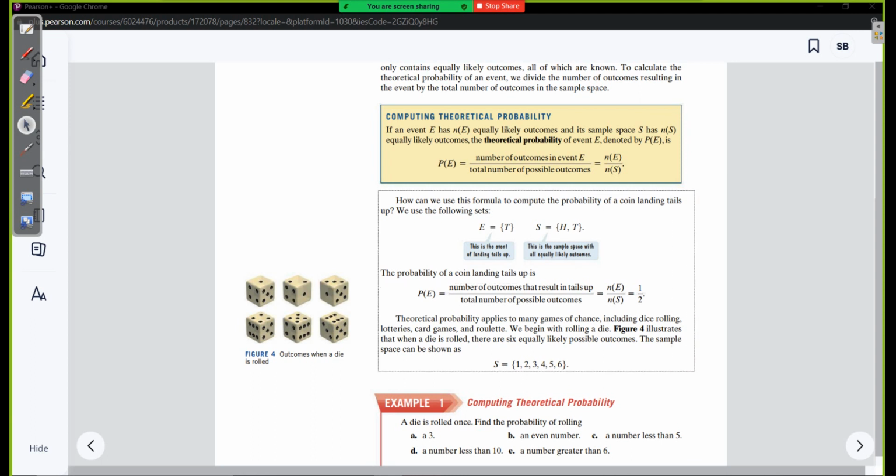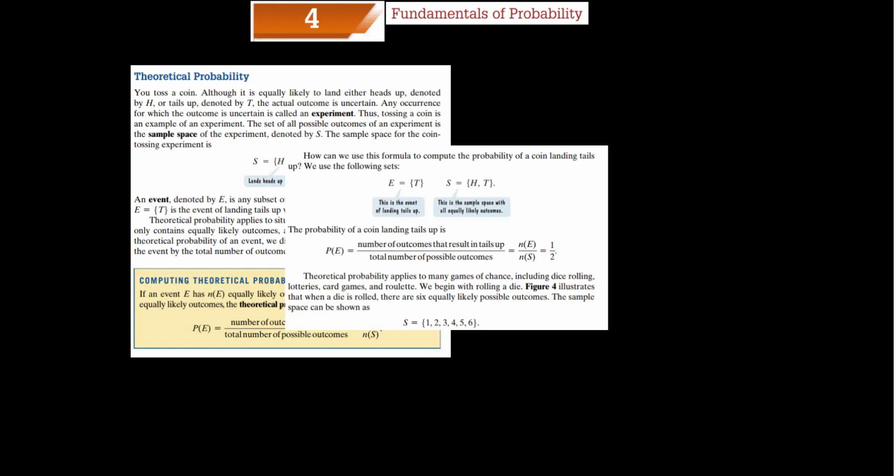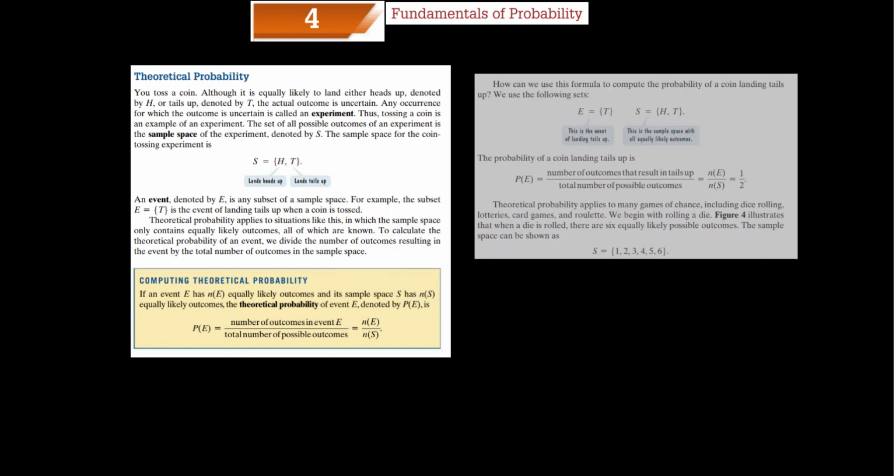All right, so what we're seeing here is a lot of math jargon, a lot of notation, variables, things like that. But if we break it down and go over it, it is pretty simple. So we're going to talk about flipping a coin, right? Of course, that's always the probability test, flipping a coin.